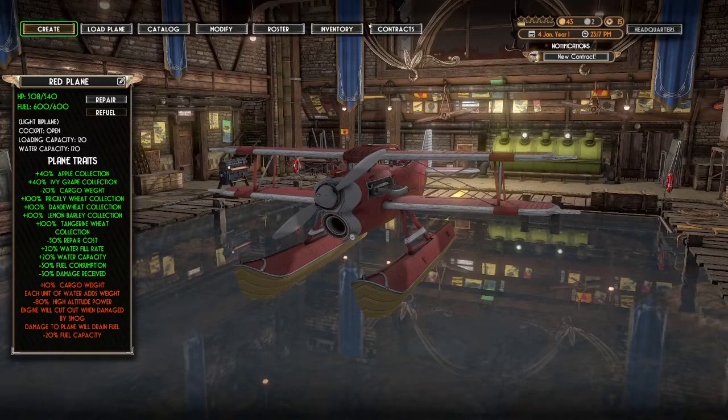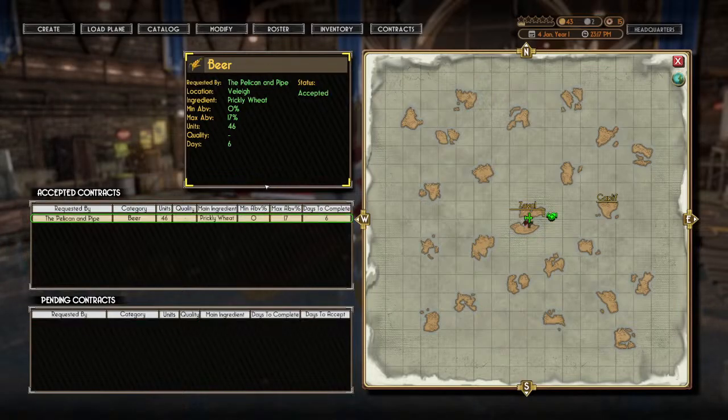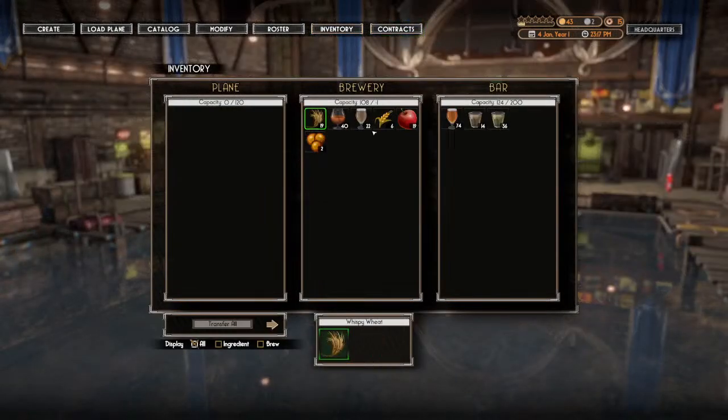Let's see this contract we got. Prickly wheat. We got 6 days and 4 days. Alright, well, we can accept that. I might do this one off stream and collect some more cash, as well as some items and stuff. So this one needs prickly wheat and apples, which we definitely don't have enough of, because we're going to need quite a bit. So we're going to prioritize getting these 4 ingredients as well as completing that contract.